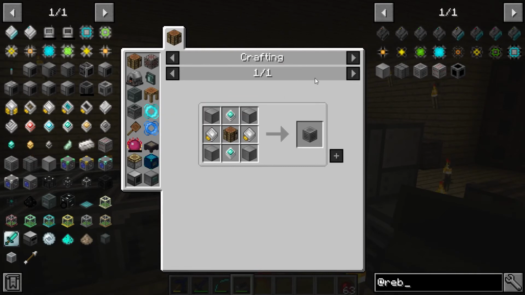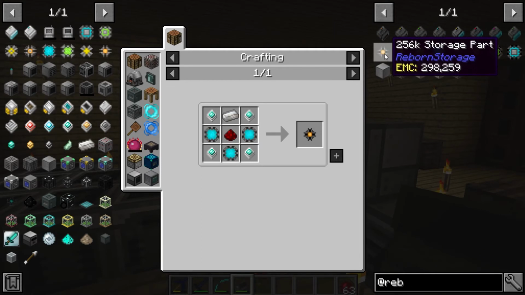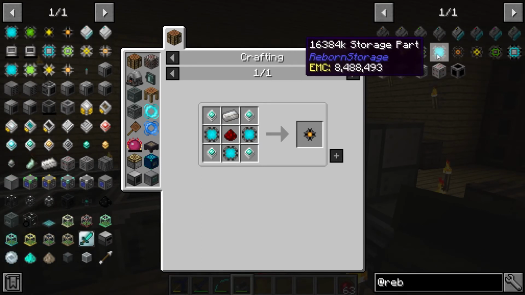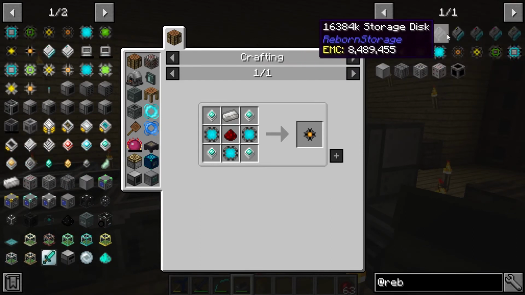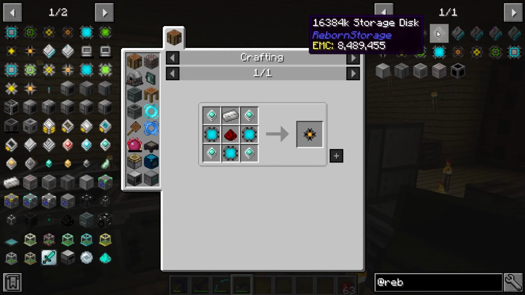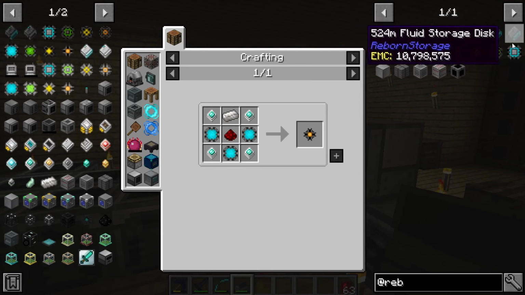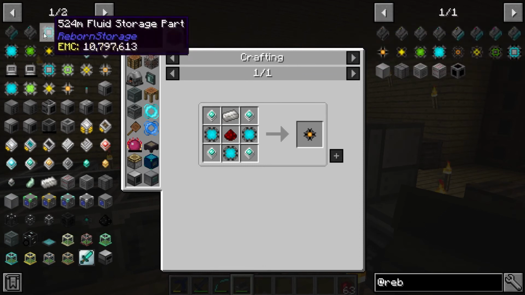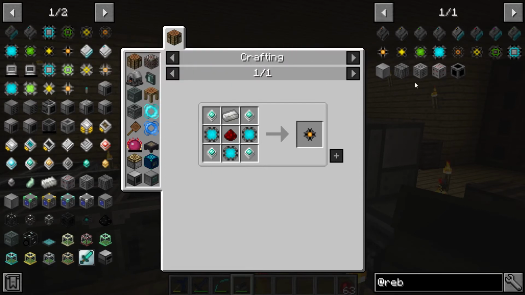Okay, so the Reborn, you have the same type of thing. You have this. Disc, disc, disc. Fluid, fluid, fluid. And then we're going to go with the highest tier, which is going to be disc and disc, right? So these are all the discs that we're going to need. And then we got the other thing.